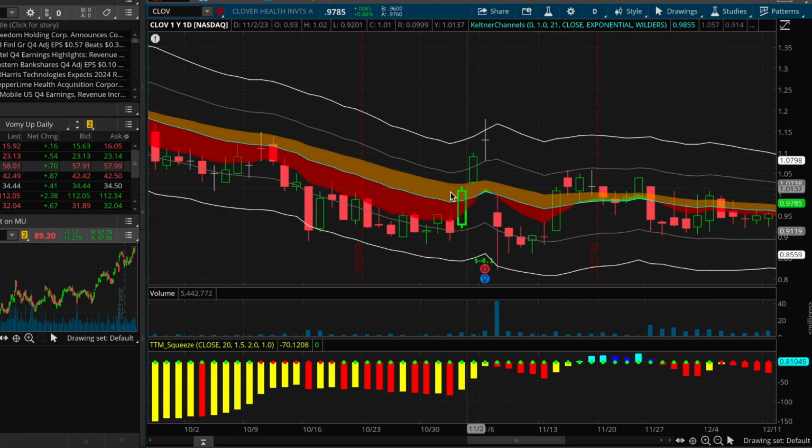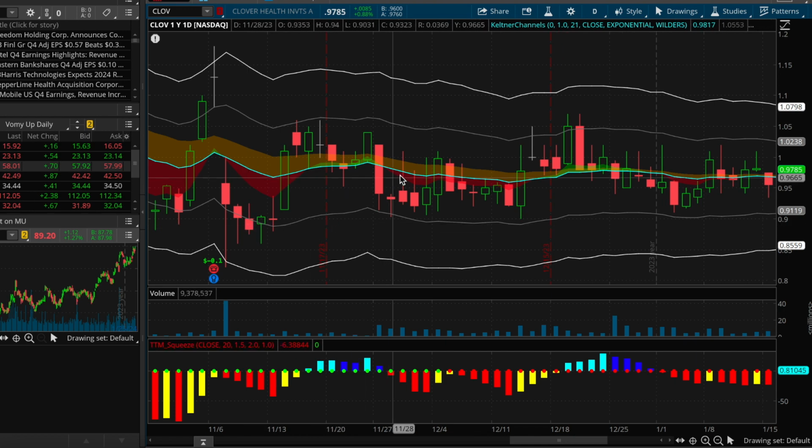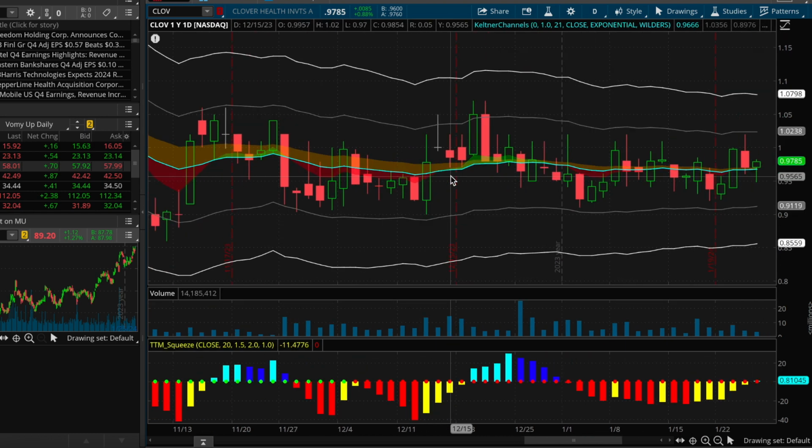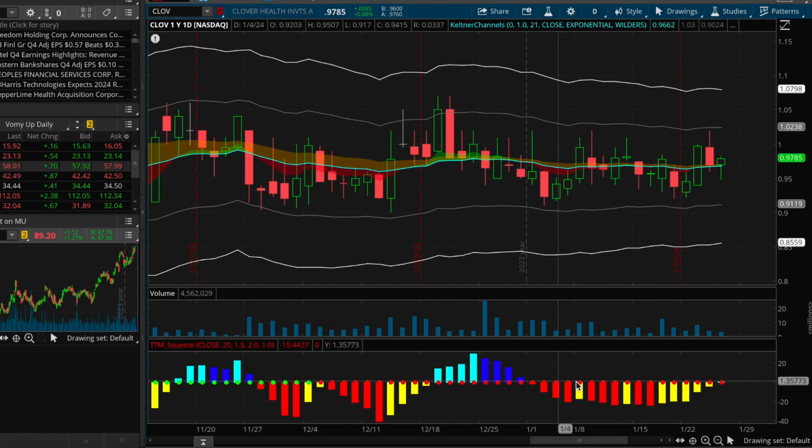And so, that one certainly played out the way that it should, in the sense of that trigger and fire was spot on and it brought the volatility. So I'm looking for something similar, not that the move is similar, but something similar here, where the purpose of the TTM squeeze indicator is to say we're gearing up for a big move, we're building pressure, and we've got to pop the top at some point.